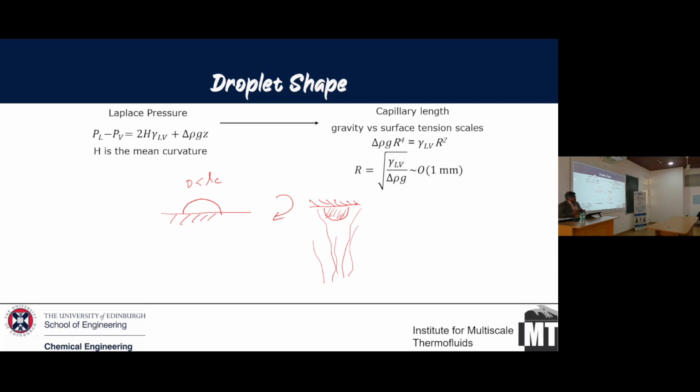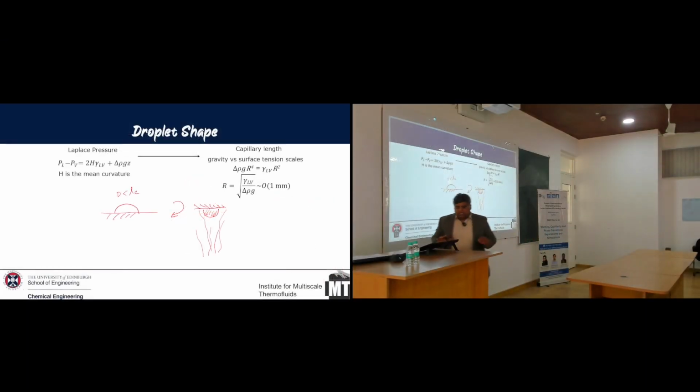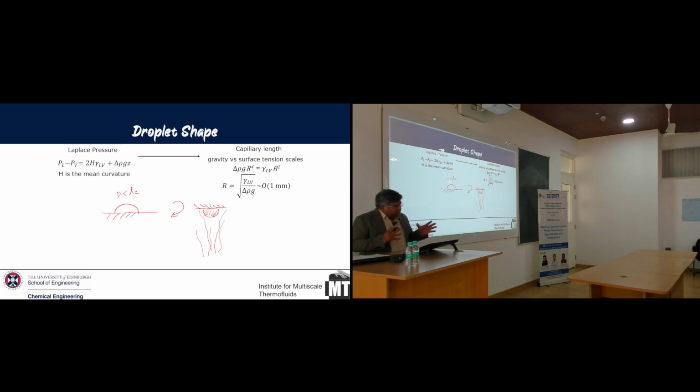But as a ballpark estimate, what we say is if the droplet size is less than the capillary length, then it is plausible that it is less affected by gravity. Okay, but if you have extremely small droplets, when you go into nano droplets, of course, you can imagine that they are hardly affected by gravity. But in the range of mesoscale droplets, you still have these questions to be answered.